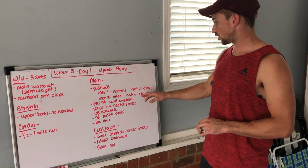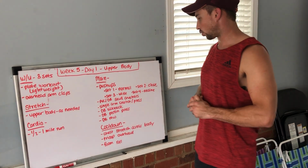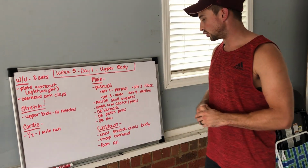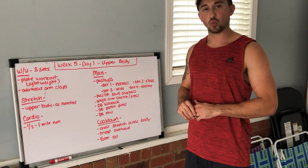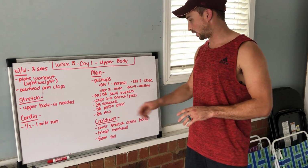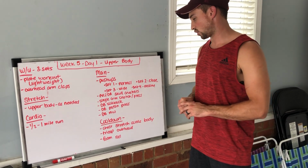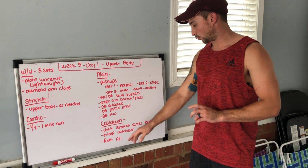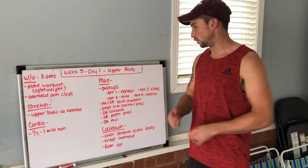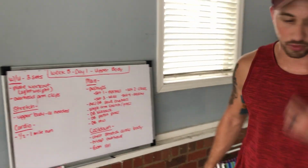And then getting into skull crushers to work the triceps. I can't remember if we've done the single arm snatch, but we'll go over those. That's with a dumbbell. You can do them double arm if you want with a barbell or dumbbells, I'll show that. Kickbacks, piston press, which we haven't done yet, and then some rows. And then some simple cool-down stretches that we've done before. Recommend hitting the foam roller for your back if you need it. So getting into it, I'll just show you the overhead arm claps, which are easy, and then we'll show a couple of the push-ups.